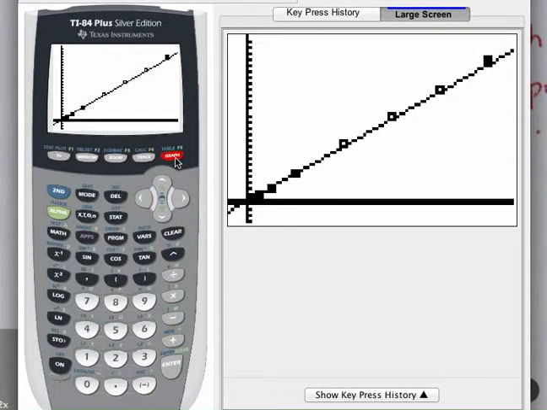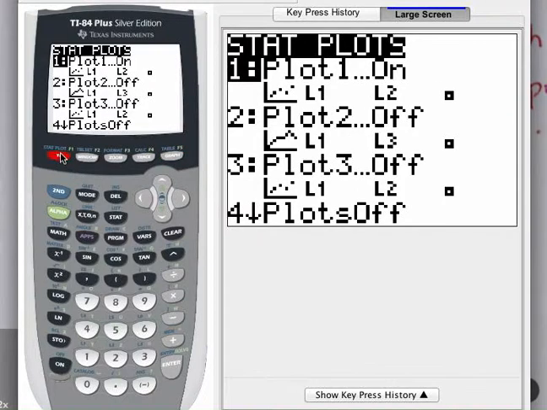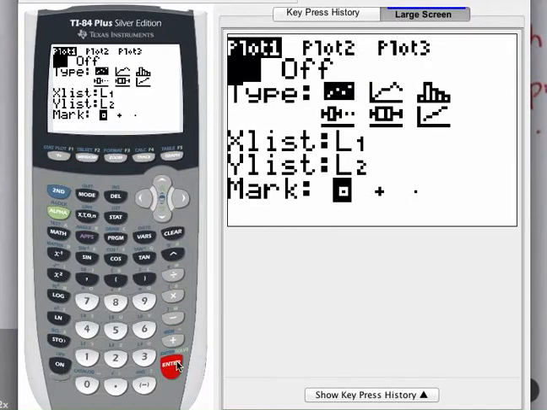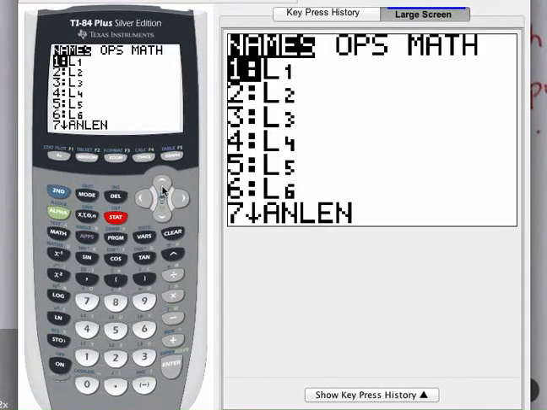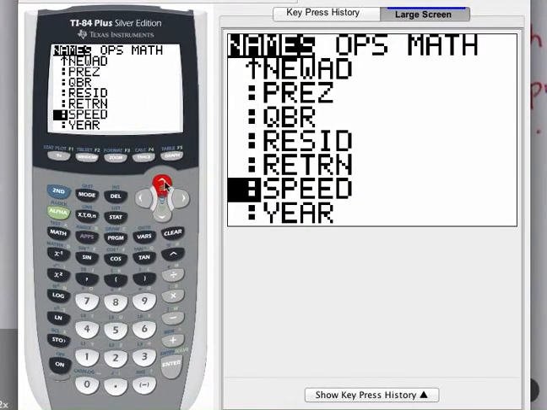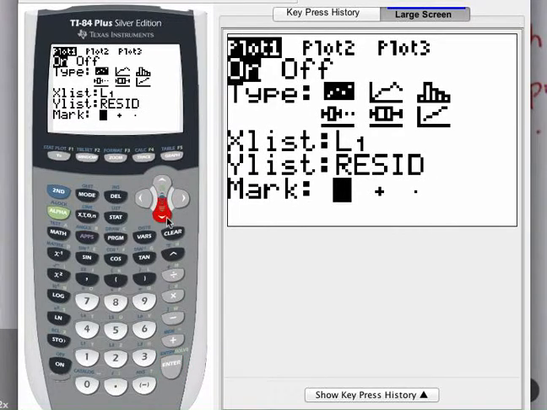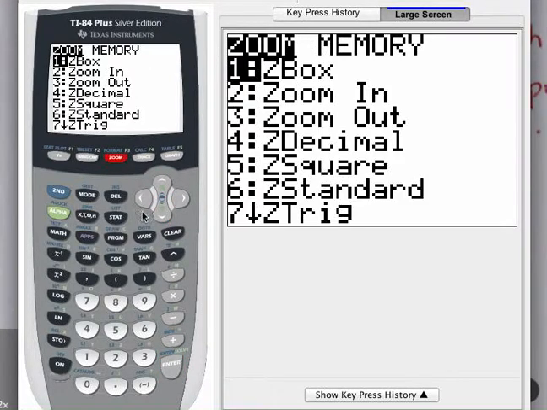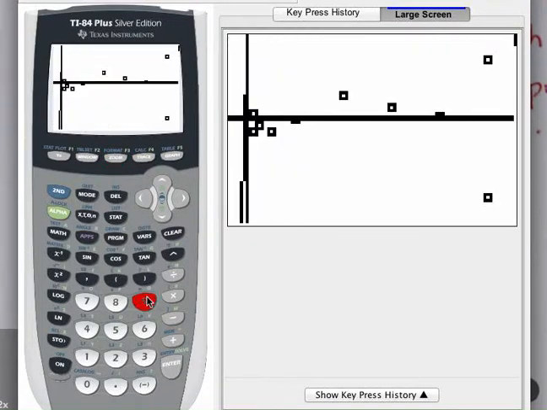Number two, we can look at the residuals. So if I go into my scatter plot, I will change my Y list to be the residual list. Second, stat, and I can go to the list resid and press enter. So zoom 9 that, I can take a look at the residual plot. Remember, what this plot does is show me a plot of the errors that are being made.